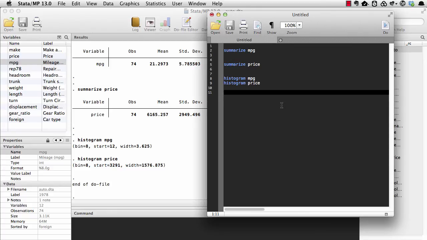So this has been sort of a whirlwind tour of the interface and some of the basic capabilities of Stata. We'll see a lot more of this in class, and we'll discuss these concepts more and more as we get more into it. I think you'll find that Stata is pretty intuitive once you get the basics down. It's pretty consistent from command to command, and so I think you'll enjoy using it. And even if you don't use Stata long term, I think you'll find that what you learn from Stata and how to use it will help you work in other stat packages like SPSS, SAS, R, whatever you're using.